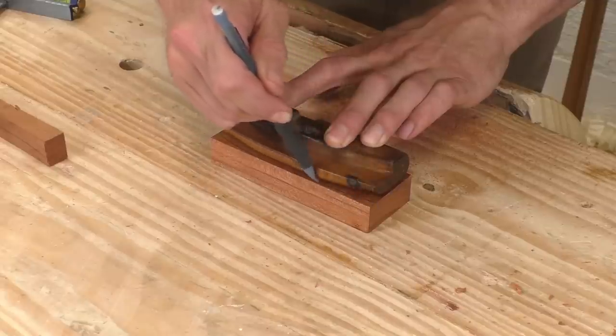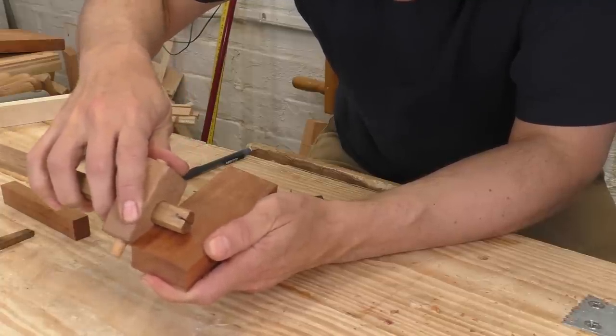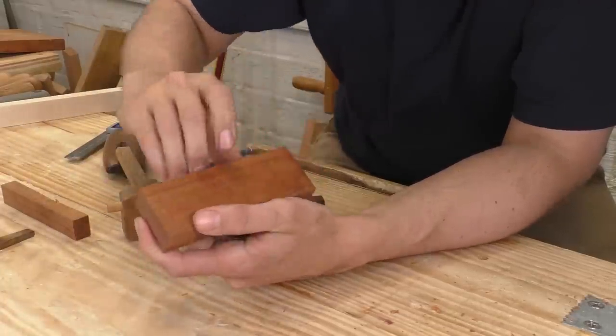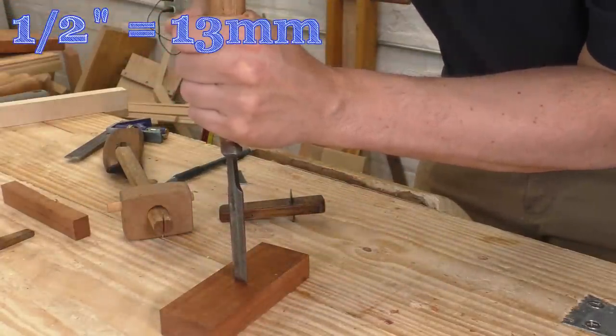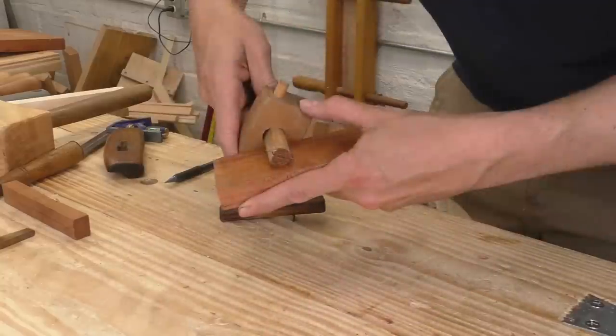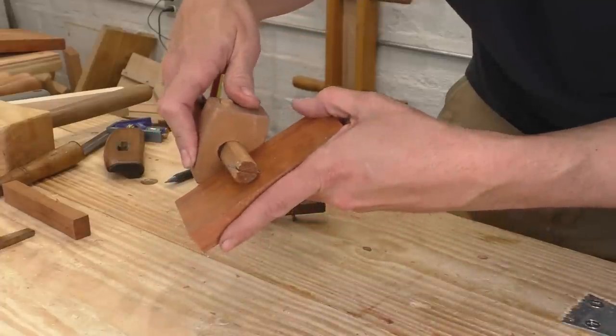I'm tracing the curve off the original gauge, just so I remember which side is which. I know you don't have a gauge to copy from, but that's why there are plans — I've even got a little printable template you can stick onto the wood so you can get that curve, no problem. The first thing we need to do is cut the mortise that the beam and the cutter are going to sit in. I'll strike the line for one side of my mortise, but since we haven't made a mortise gauge yet, how do we get that second line accurately? No problem — grab a half inch chisel, place it right on the end of your line, and give it a tap. Now you have the exact width of your mortise. Set your gauge to the very end of that chisel mark and run the other line. You should also trace the whole thing with a knife to make your lines really clear.